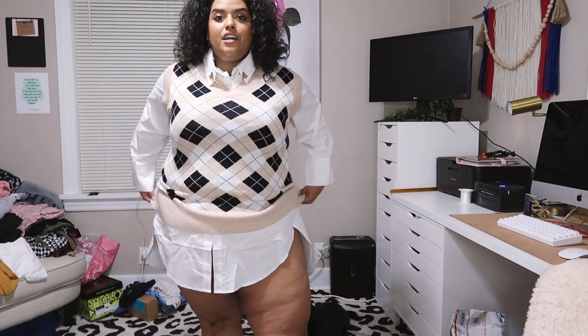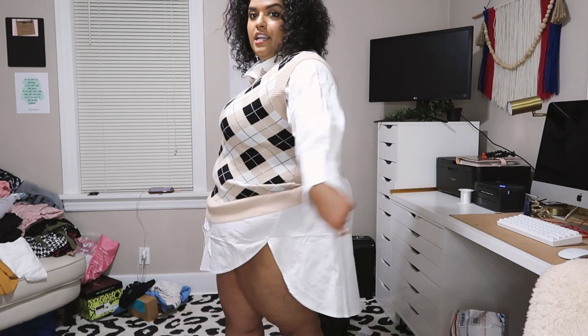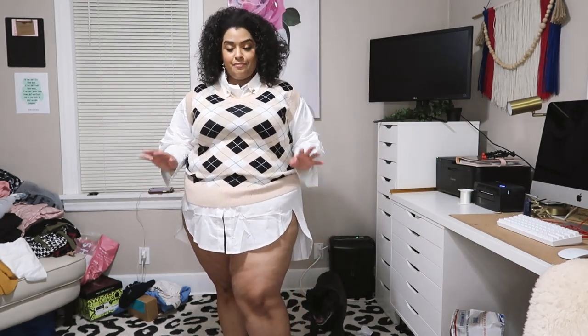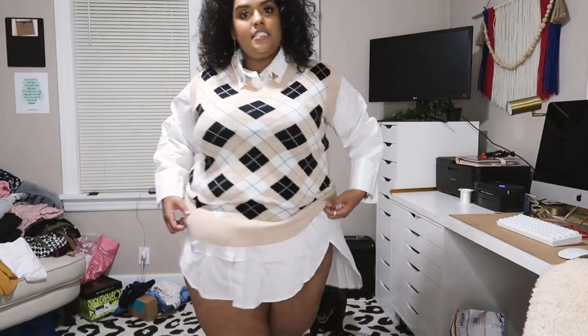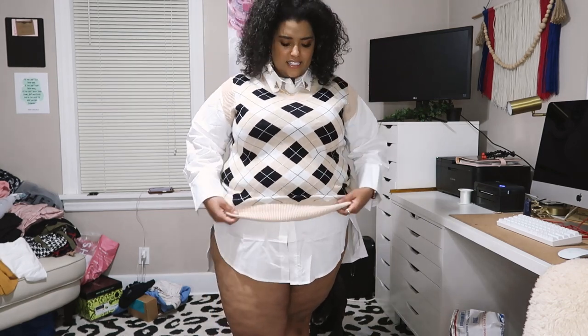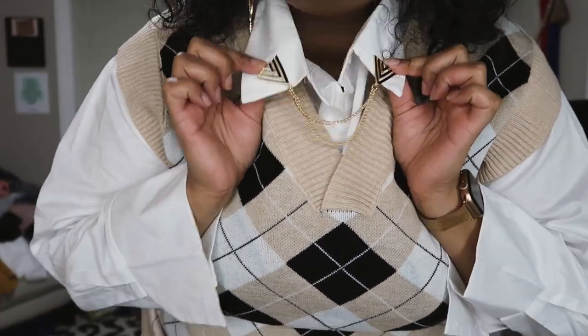Let me show you what I got to go with it. This sweater vest I picked up because I thought it would be cute to pair over the dress. This sweater vest is in a 3X — I think it's one of the smallest pieces I got. I love it, it's a very classic print, feels great and nice and thick. I'm very happy with this. I also picked up this fun little clasp for the neckline of collared shirts — just love the little details.